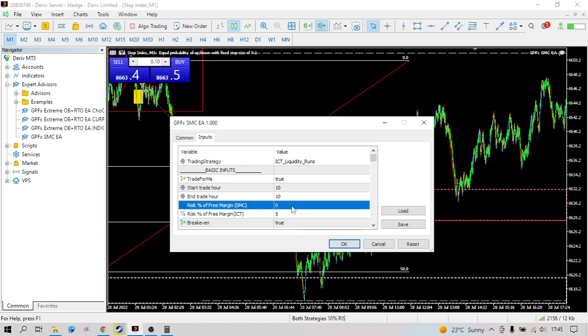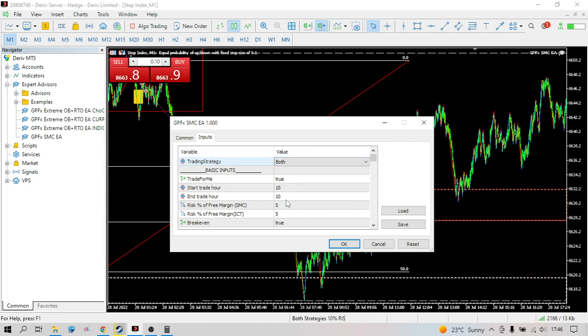If it's not, you can turn it off here and just focus on the liquidity runs. This has to be at least 1%. It can't be 0% because when it's 0%, it won't open trades, obviously.